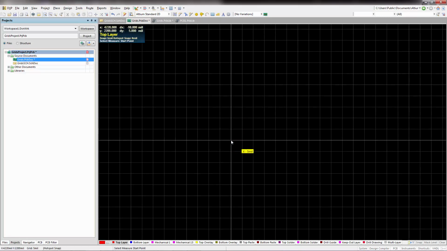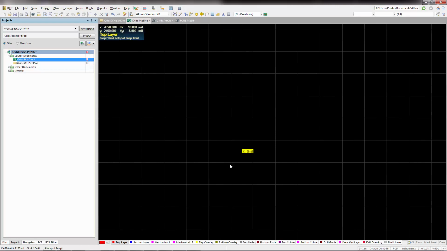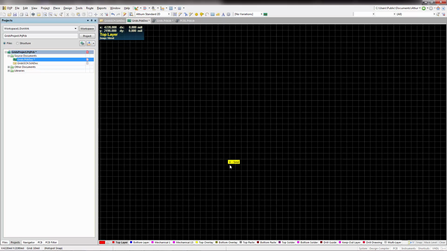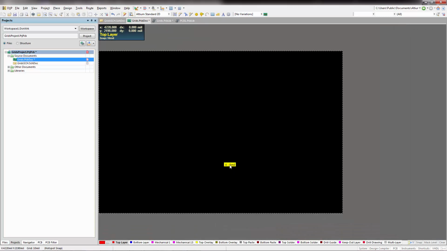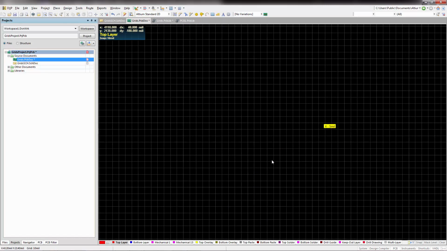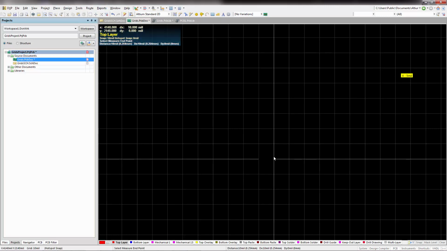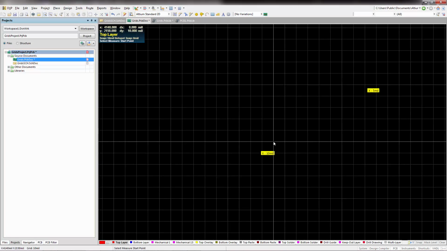Now, how do we change our grid spacing? Well, you can do this in a number of ways. One way is to click on G on your keyboard, and you can see the various preset spacing. You can change it to 10mm. And here you can see the grid from an overview, a larger overview of the board, and see its details up close. And again, when we measure the distance in this case, we'll see that it's set to 10mm.